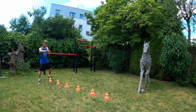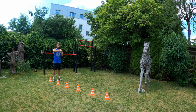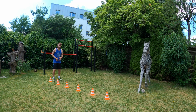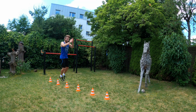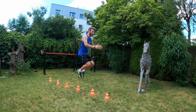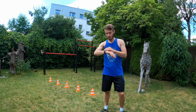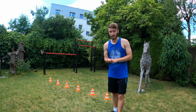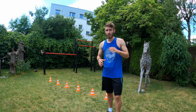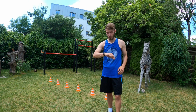Let's start with the first jumps. Are you ready? 5 seconds, 4, 3, 2, 1 and go. 8 jumps diagonal over the cones. 1, 2, 3, 4, 5, 6, 7 and 8. 30 seconds pause. The important thing here is again, keep the amount of time that you spend on the ground as low as possible. We want to be as fast as possible in order to increase our jump height.